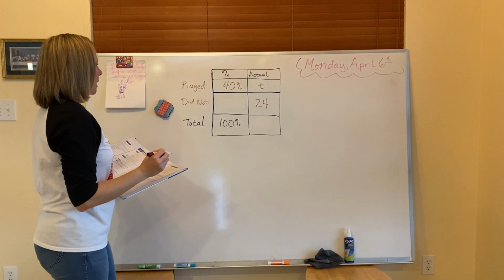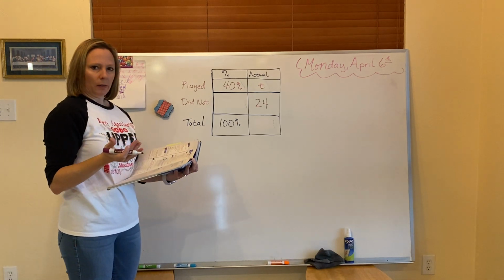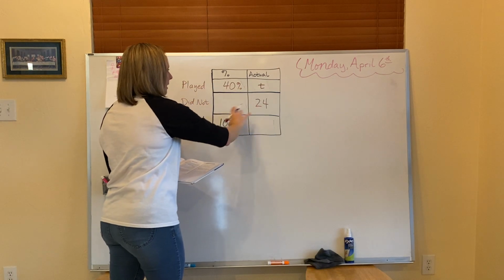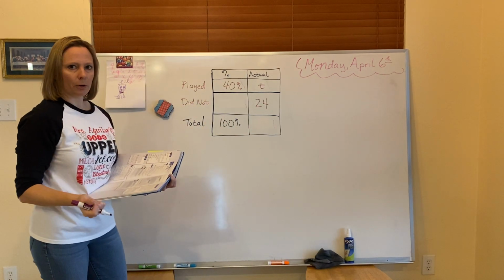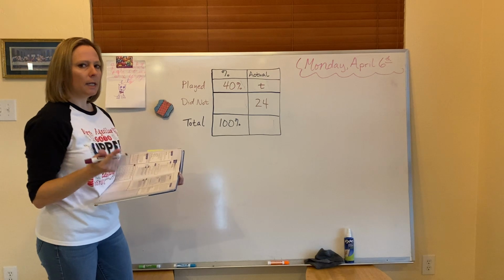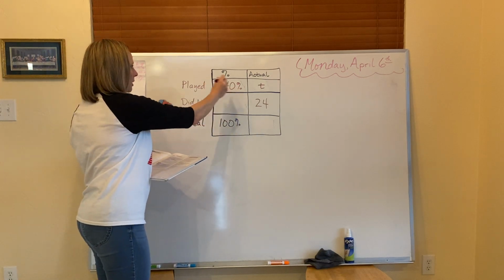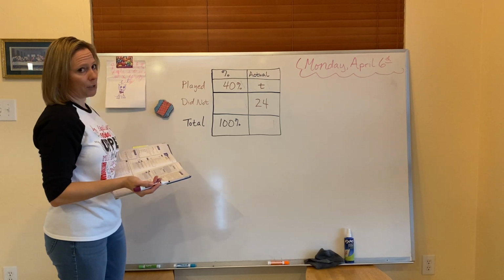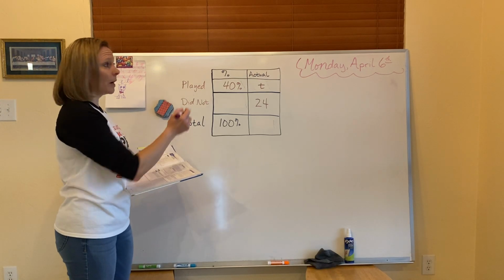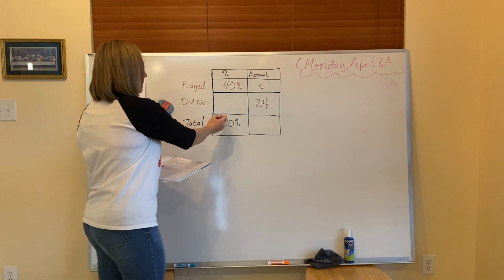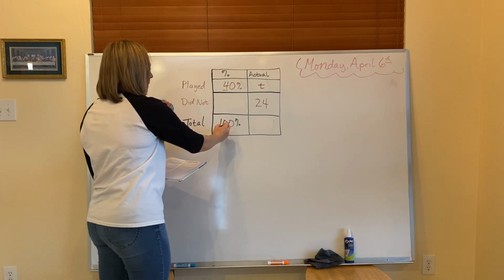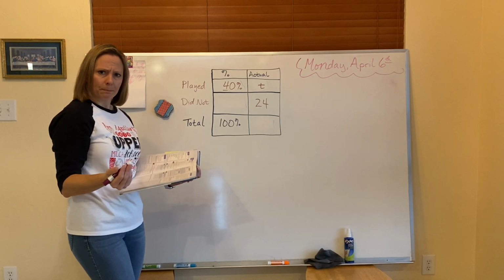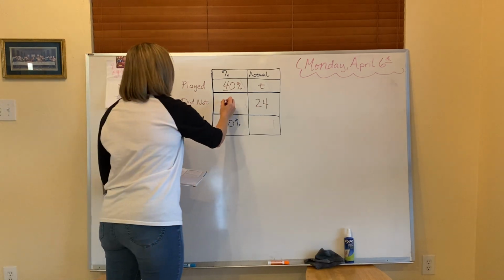Okay. In order to set up an equality, we need to have 2 categories that are absolutely filled out, right? We don't have anything so far, but what could we really easily fill out in our chart in order to set up an equality or a ratio? Right, we could fill in the percent because we know that 40 plus whatever is going to equal 100. So 40 plus what equals 100? That's right, 60%.